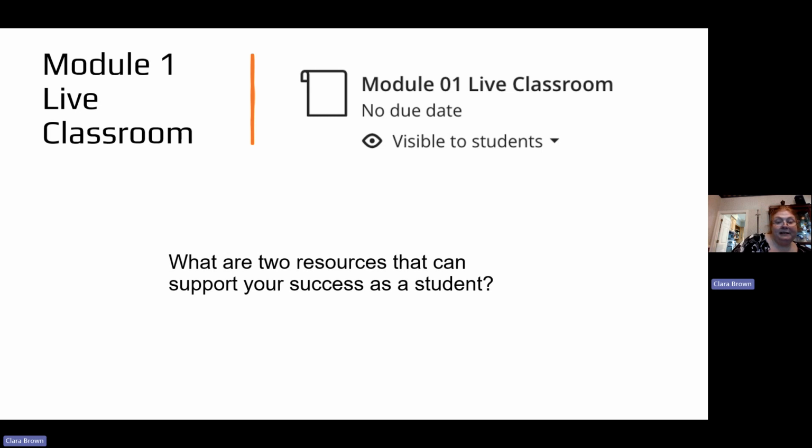A lot of times I use my cell phone to try to stay organized. So if that's a method that works for you, use it. Maybe as silly as this sounds, I know my animals help me through life, maybe a companion animal. If you wanted to argue that, yeah, okay, whatever can support your success as a student, that's what you should use.